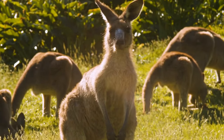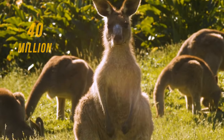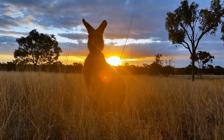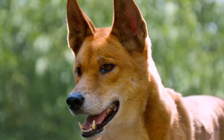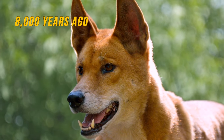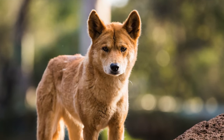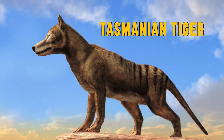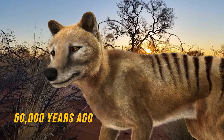The kangaroo has explicitly adapted over the ages. Their success reflects on a current population of around 40 million throughout Australia, easily outnumbering the human population. Although their success is not entirely due to unique traits, it's mainly due to the lack of predators. The dingo migrated to Australia approximately 8,000 years ago but its numbers are controlled. There was also the thylacine, also known as the Tasmanian tiger, which slowly disappeared from the mainland since humans arrived around 50,000 years ago.